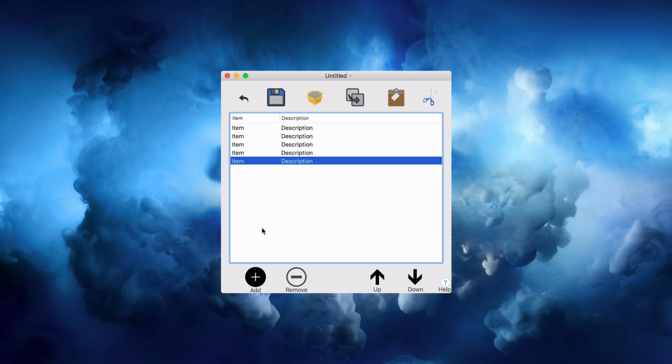Now let's say we've got a bunch of items that we need to scroll through. You can either use the up and down arrow keys on your keyboard, or we can use the up and down buttons on the app. If we want to rename an item, you just double click on it, and then we can enter something like date. And then you can click outside of that to dismiss that. If we want to edit the description, we can just do that, and then we can say 625.18. You can click enter or click outside of it.